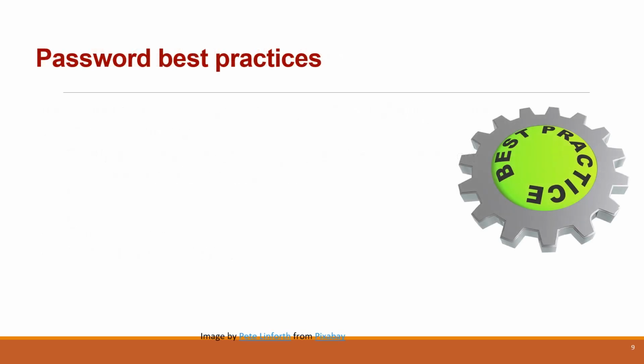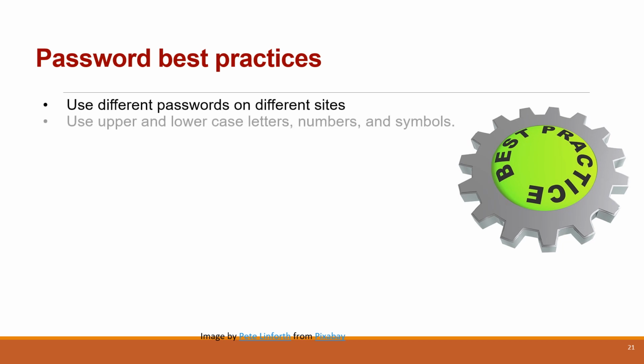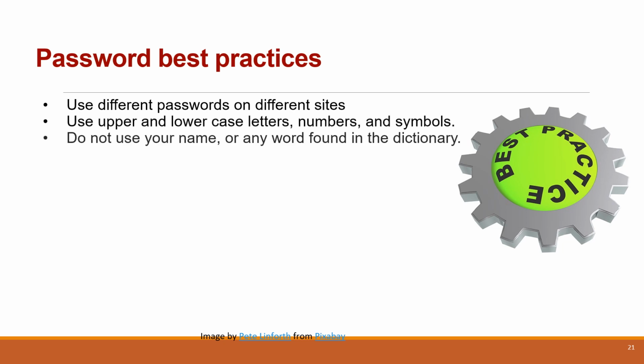There are some best practices for passwords that help to limit the risk. First, don't use the same password on multiple sites. Even if you did something like using the same password but adding the first 3 letters of the site name you're accessing, you would foil some of the attempts to access your account, and all of your passwords on different sites would be different. Use upper and lowercase letters, as well as numbers and special characters in your passwords. Don't use your name or words found in the dictionary.